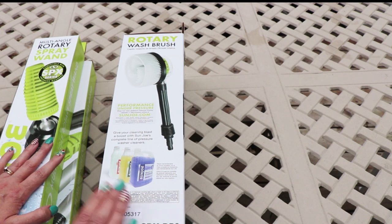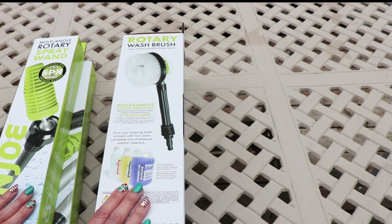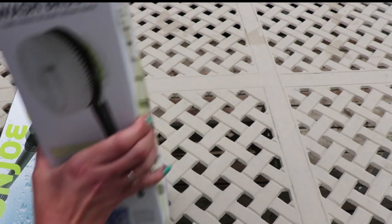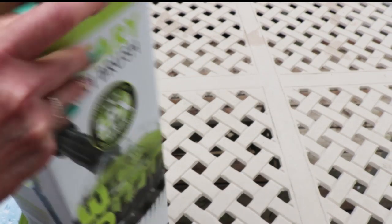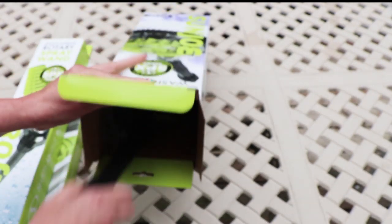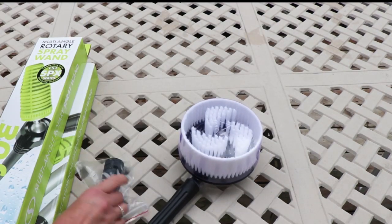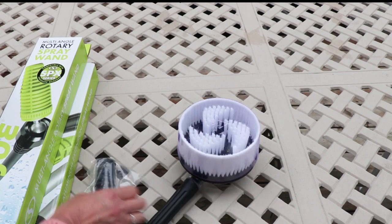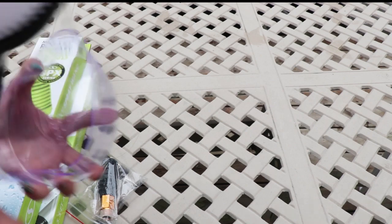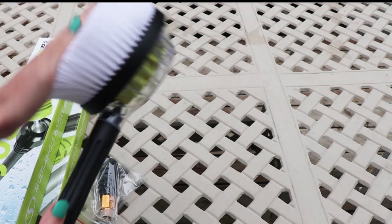All right, I'm going to try these out. It is starting to rain again, but I do have some happy mail to open, so I want to get that done before it rains. Let me just show you what this looks like. We have the adapter and then we've got it nicely covered, so you know it's nice and fresh. No one used it to clean up their own gunk, and that's important to us germaphobe cleaners.